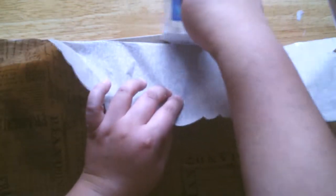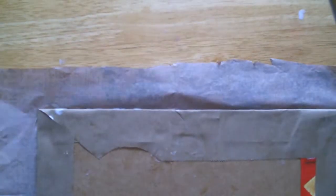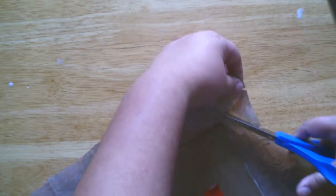Just put some more glue. Okay. Then flip it over. And I'm going to do like how I did the brown paper bag. First of all, I need to trim some of the excess. So I'm going to trim that off, and then I'll come back and I will miter the edges. Now that it's cut to size, roughly, I'm going to go ahead and cut the corners at an angle, like I did last time.